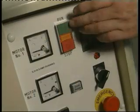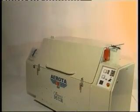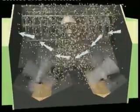When loaded, the lid is closed and the timer is set to 10 to 15 minutes. The fully automatic cleaning process begins, allowing the operator to carry on with other tasks. During the cleaning process, the specially designed drum rotates slowly, allowing the cleaning media to get at all surfaces of the components to give an overall even finish on the brake set. The Aerota has its own built-in dust extractor, which leaves the components and the working environment dust-free, reducing any health and safety risks.